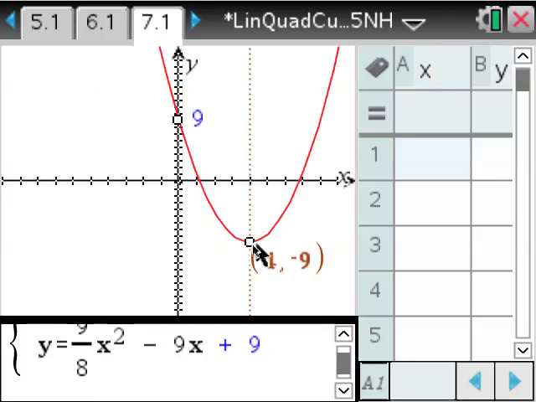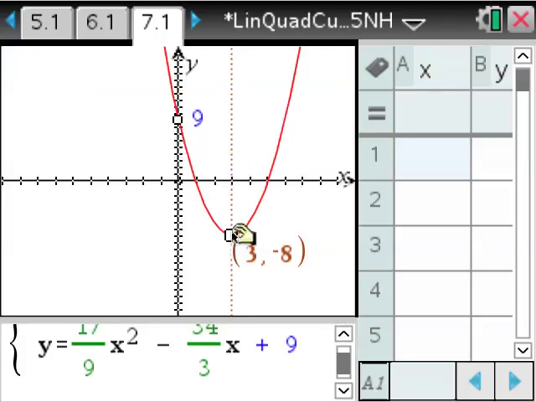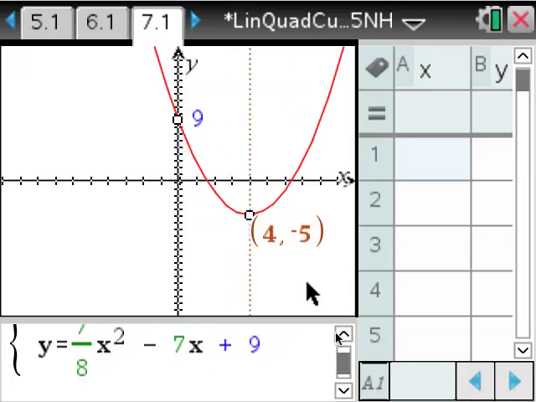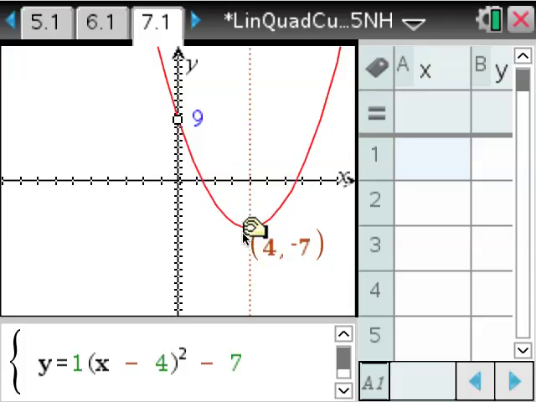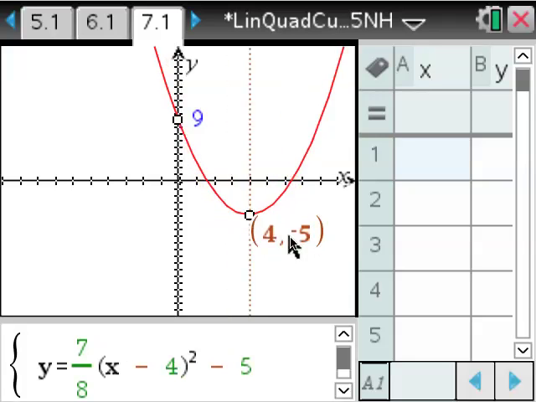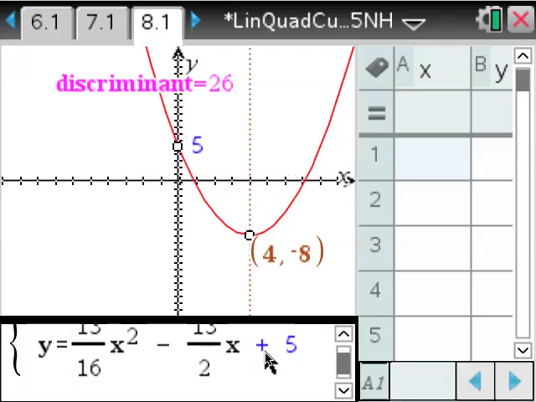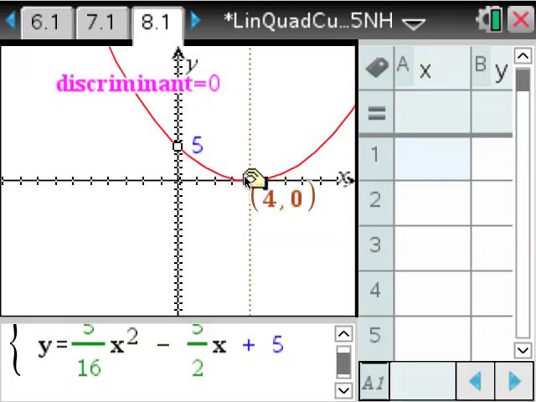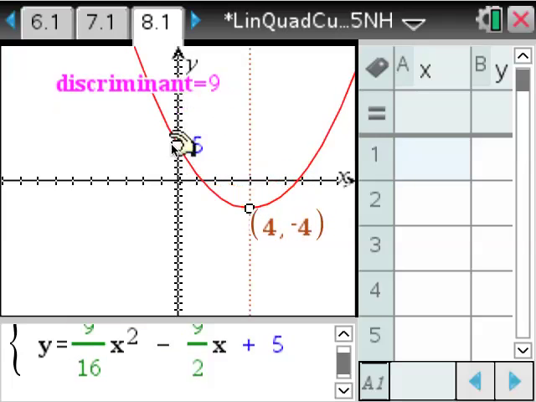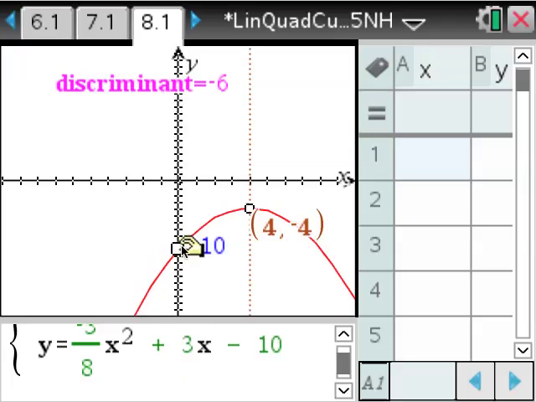Page 7.1, this time instead of controlling the axis intercepts, we can control the turning point, and if we change the form of the equation to be like so, you can see which numbers connect here with the ones down there. Page 8.1 brings in the discriminant and gets students to recognize that there is a geometrical significance behind the discriminant as to how many times the curve might cut the x-axis. And again, you've got complete choice on how to move things around on the diagram there.